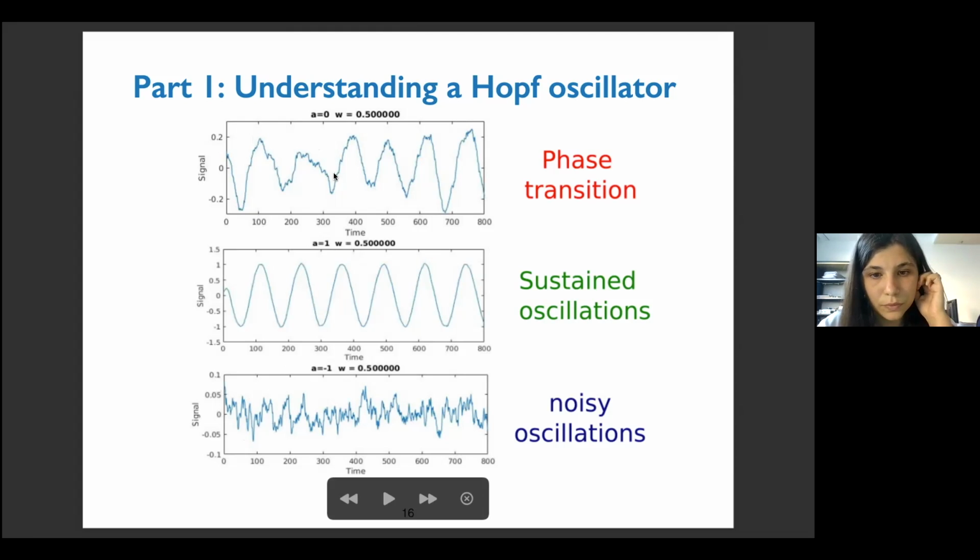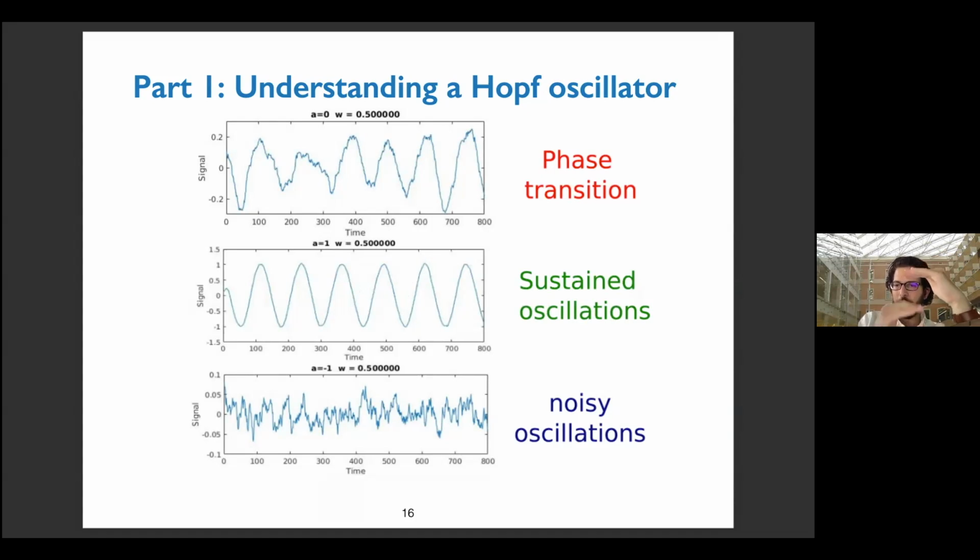Now you can try in the scripts in exercise 1 using smaller A's. If you use smaller A's, you will see, for instance here, that it takes some time for this noise at the beginning to reach the full amplitude. It takes a longer time for the system to reach the oscillatory regime, and this oscillatory regime is going to have lower amplitude.